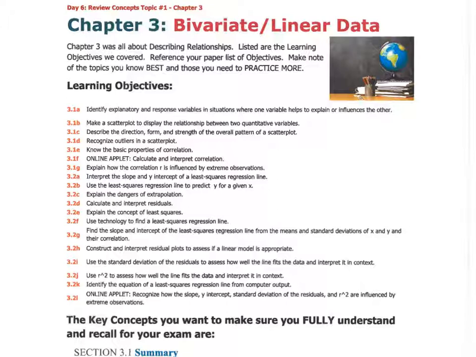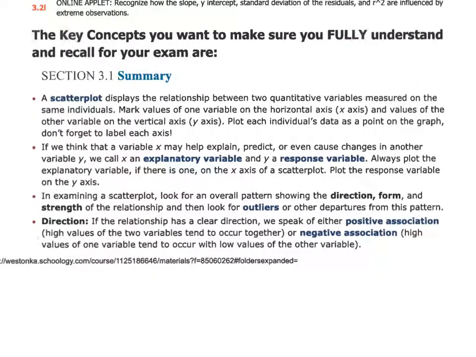It is the last day on topic 1 of exploring data. We wrapped that topic up with bivariate data, making scatter plots, so things with ordered pairs of X's and Y's. Here were the various learning objectives. From here, we are going to have to get some standard vocabulary that you're going to need to know how to recite very easily. So let's review those key concepts.